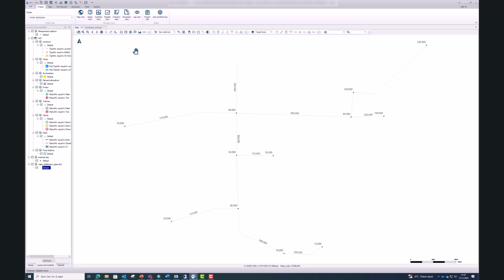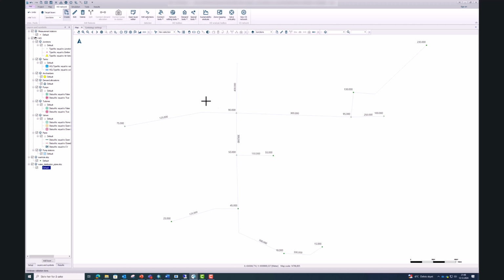So how is it done in this software? The principles are the same, but the buttons are different for each software. So here we go to water distribution network and we go to the target layer. And let's say we want to start building out our junctions. Then I just have to make the junctions highlighted here. And then I can create, clicking on this one, and I can just place out my junctions. So this is how I would have done it manually. Just place them out. I'm not going to do everything here because I'm just going to show the functionality.